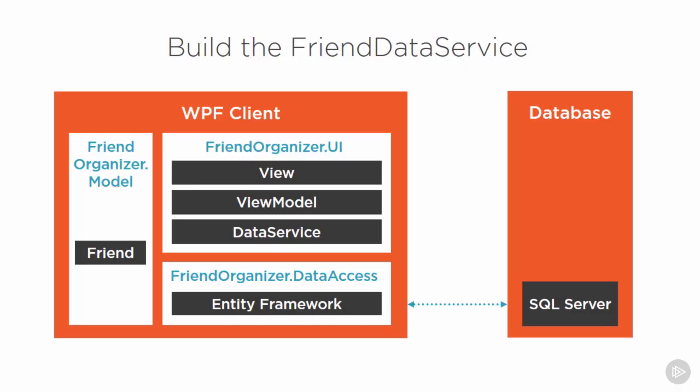In the previous clips, we have set up Entity Framework Code First in the Data Access project. We have created a DB context subclass and we have added a code first migration to create and seed the database in SQL Server. Now we can use our DB context subclass to access the database. There are many patterns around where you should use your DB context, for example in a repository class that lives in the data access project.